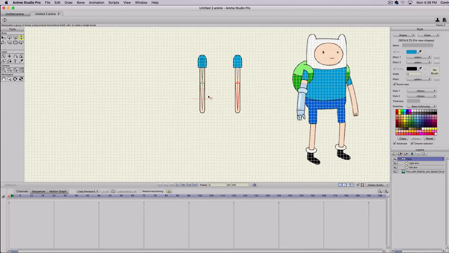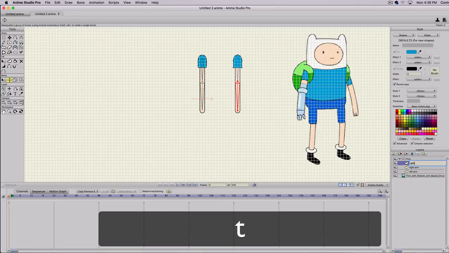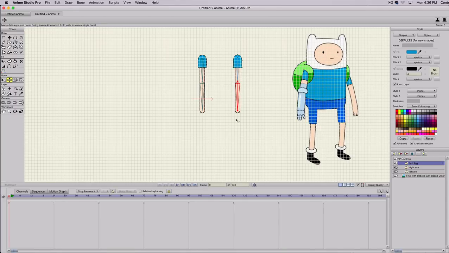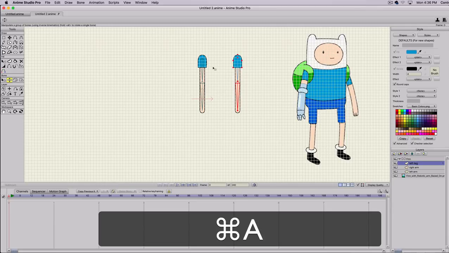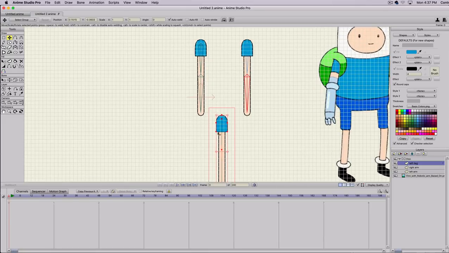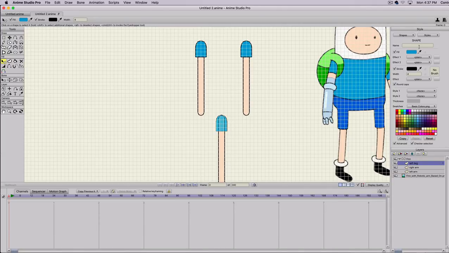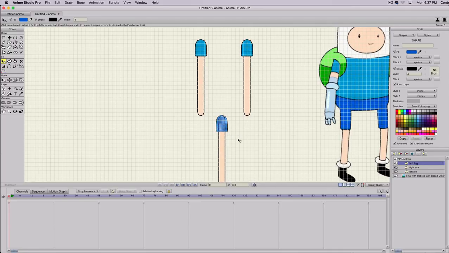Then let's go ahead and make the legs. I'm just gonna copy one of the arms again. So I'll choose right arm, hit duplicate. I'll call this left leg. And I'll hit Command A just to select everything, and hit T and move it out of the way. Put his legs down here. And then I'm gonna hit Q. I'll select that blue color and then change that fill by left clicking on the eyedrop, grabbing the color from the shorts and making that blue.